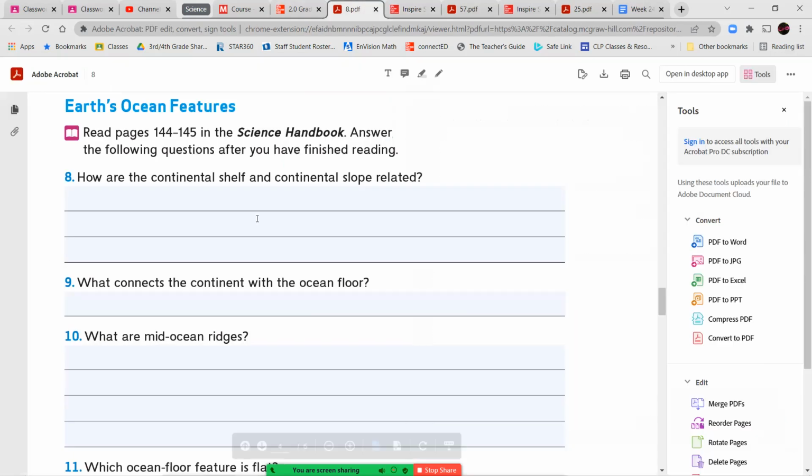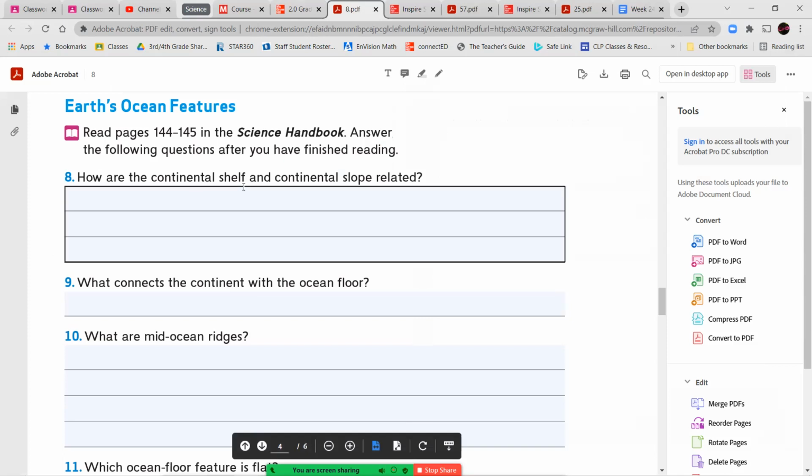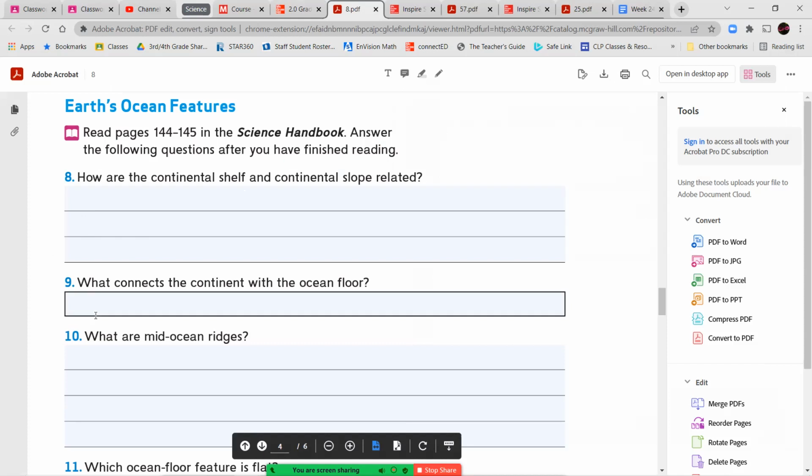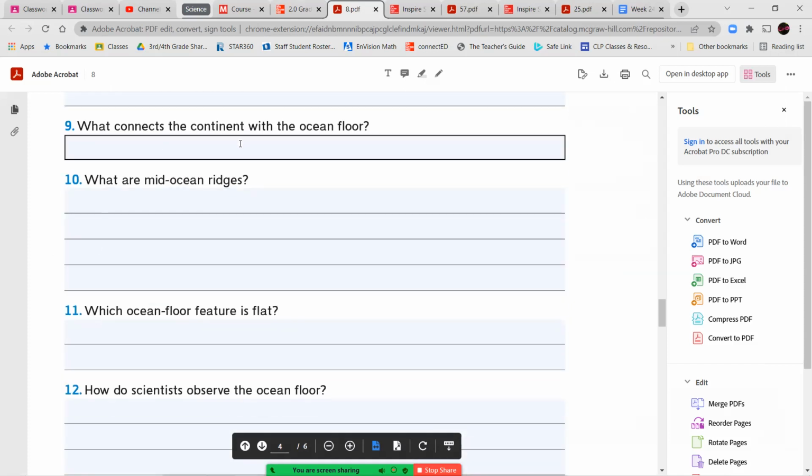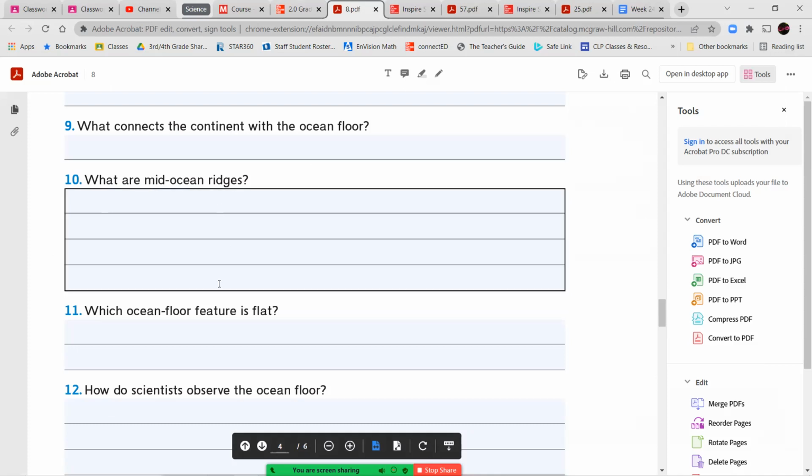So we can go back now and answer our questions. How are the continental shelf and continental slope related? We can say the continental shelf and continental slope are related because, or they're related by, an answer. What connects the continent with the ocean floor? You can tell me the answer there. What are mid-ocean ridges?